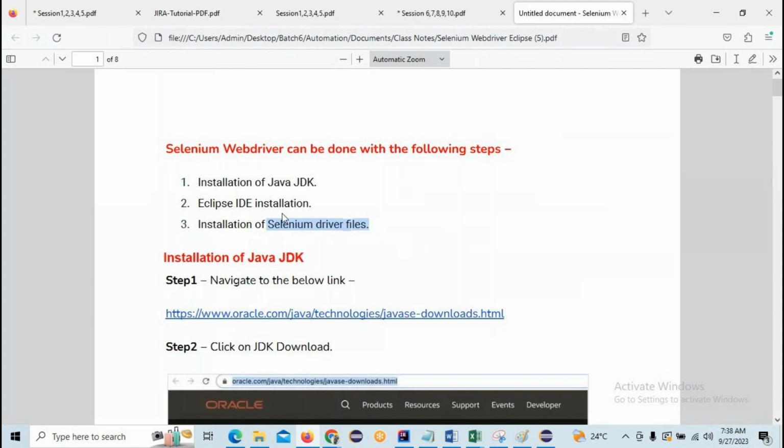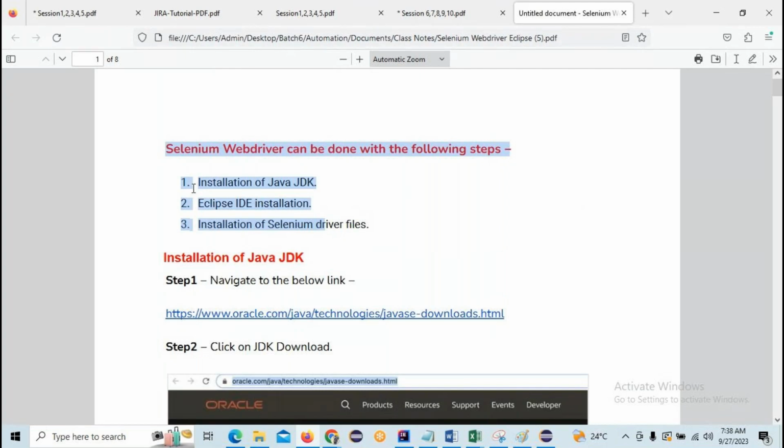As of now, the WebDriver browser and Selenium driver files are not required because we are practicing Java, not Selenium. So the first two steps are enough to practice Java programs in Eclipse.